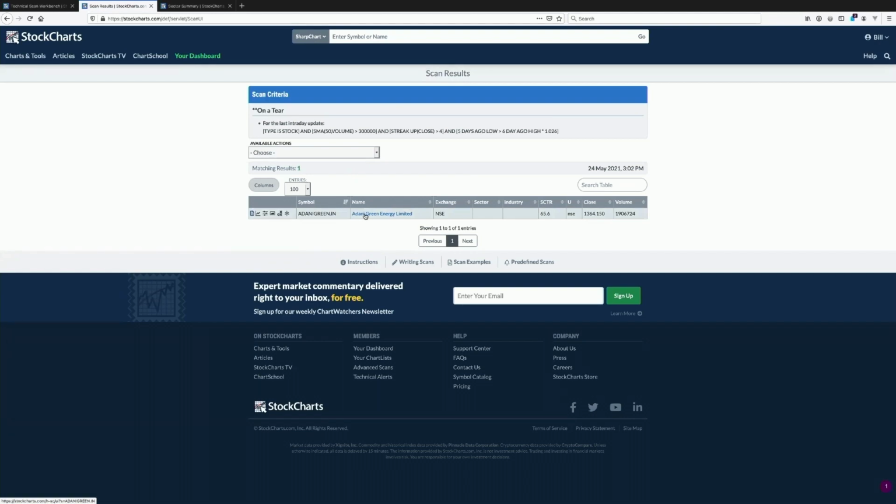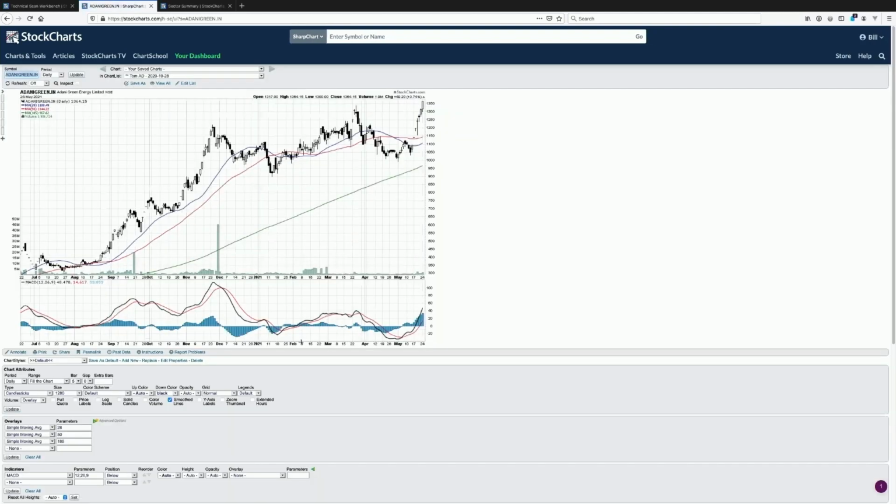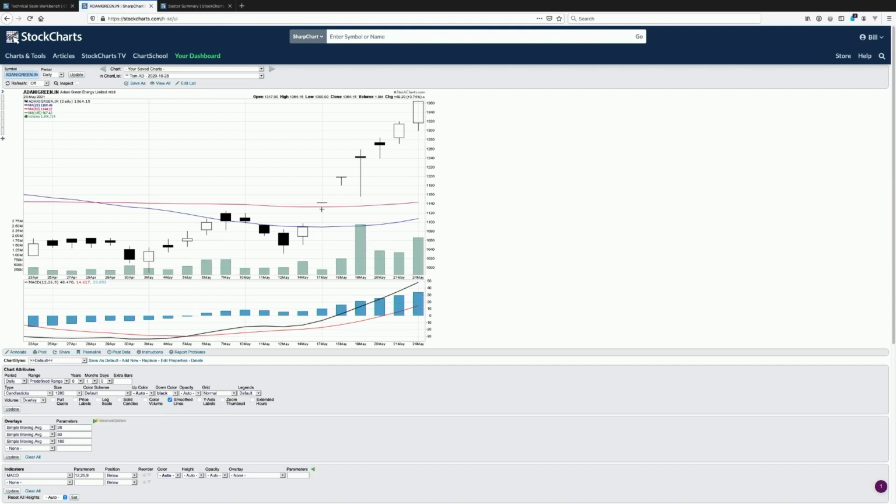So in this case, there wasn't a lot that had a gap up and then went crazy, but we can see here, this is one that certainly did. We'll get our chart zoomed in here a little bit. So we have our gap up, and then we had a number of up days in a row.